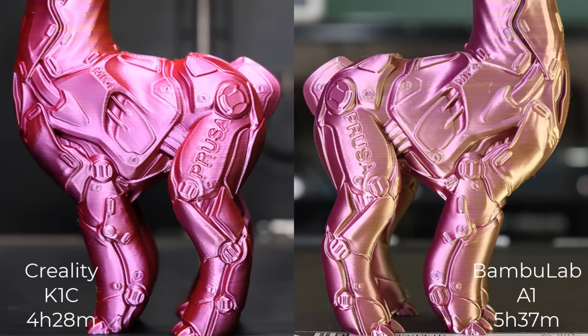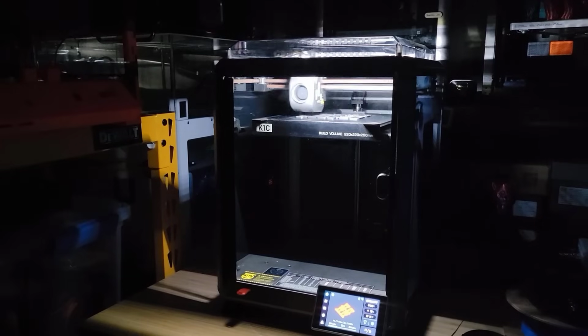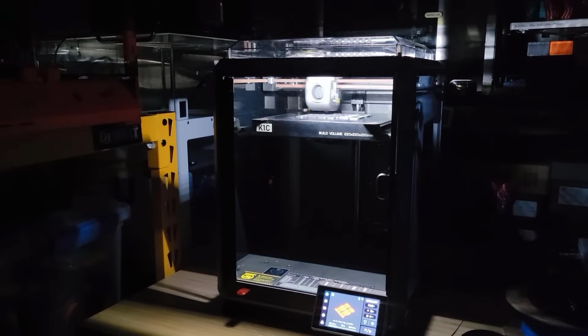When compared to the Bambu Lab A1, the K1C printed faster and the surface quality is very similar. When compared to the P1P, the P1P is slightly faster and the print quality is also similar. As this printer can handle a broad range of materials, I will test it with a real project.